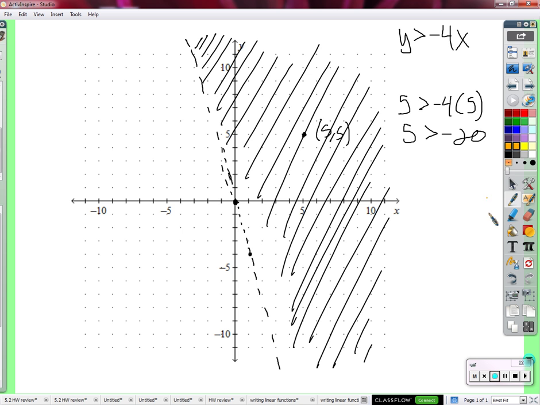And we'll do the other one in orange. Negative 4x plus y is greater than or equal to 2. It would be a lot easier to graph this if we wrote it in slope-intercept form. Add 4x to both sides. y is greater than or equal to positive 4x plus 2. So we'll graph the line. We've got a y-intercept of 2, a slope of 4. That means we're going to go to the right 1 and up 4.